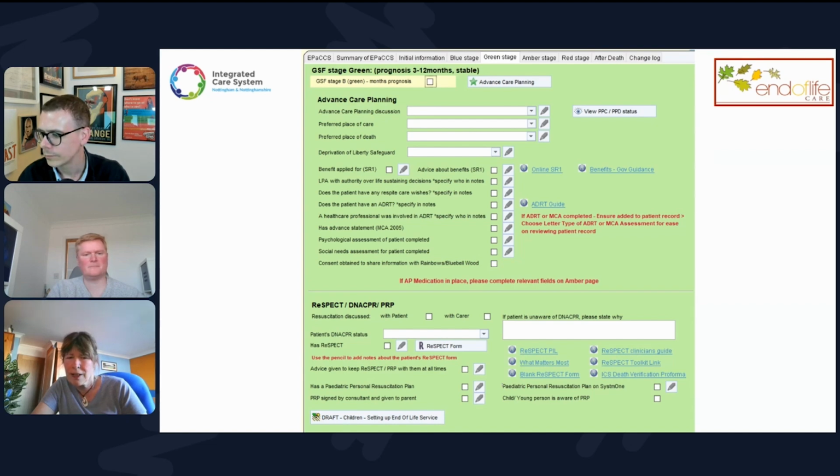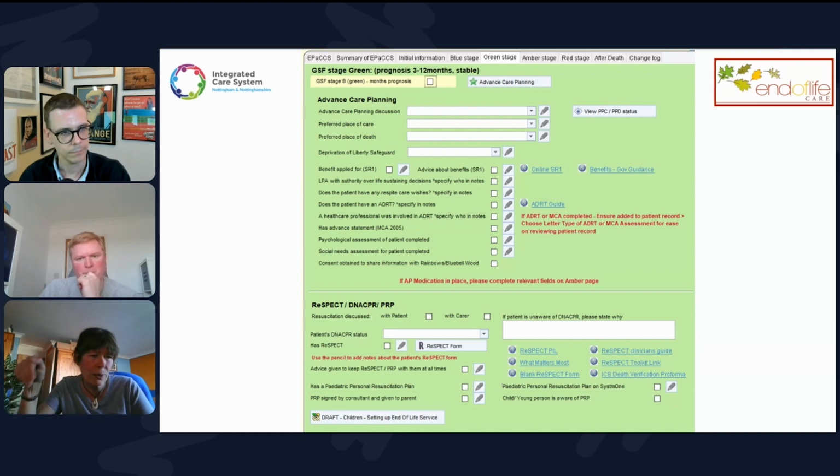I think you'll see the ones about children there. We won't have many children, but they have much more detailed care plans, where you could say the box 4 information is expanded. It still looks like a respect form. Not many colleagues will have seen one of these plans, but they are very detailed, and we're now incorporating those into EPaCCS when we get them.